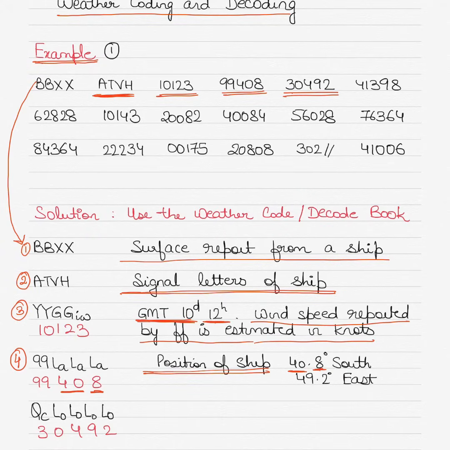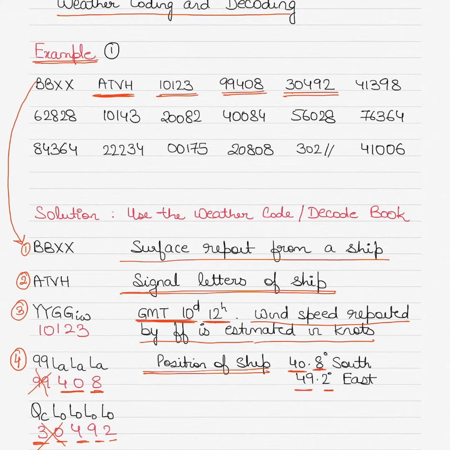The 30492 has been written here right below the letters again, right? And this stands for 49.2 degrees of longitude. So the first two numbers don't mean anything except that it is longitude and 99 is latitude. It's the last three numbers which will indicate the position of the vessel. So the first numbers are 408, which is 40.8 degrees, and in the longitude case it is 49.2, so it is 492, so it is 49.2.